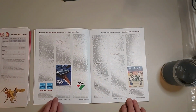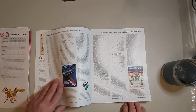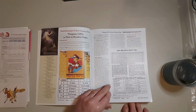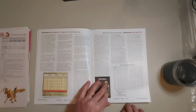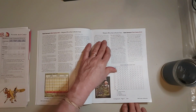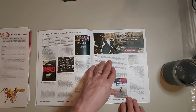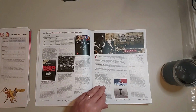Yeah, and it looks like an analysis of CRTs through wargaming history here, and this is by Mark Herman himself, so that would be an interesting read. Yeah, comes more combat results tables here, Gettysburg, Waterloo, etc. Yeah, that ends there. I think we got Twilight Struggle, Red Sea. I'm not sure if that's out yet. So, see.